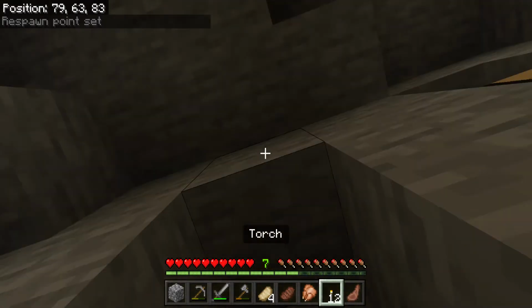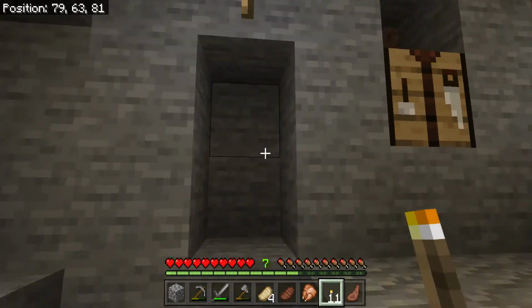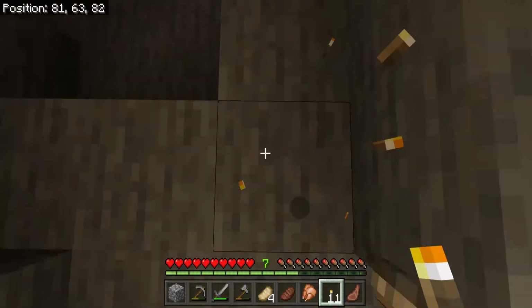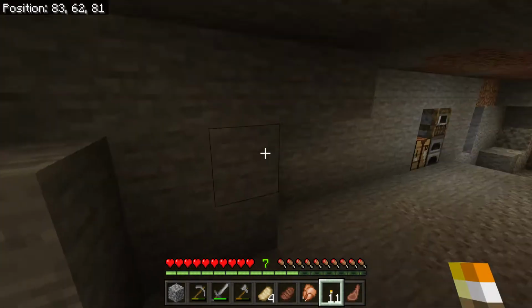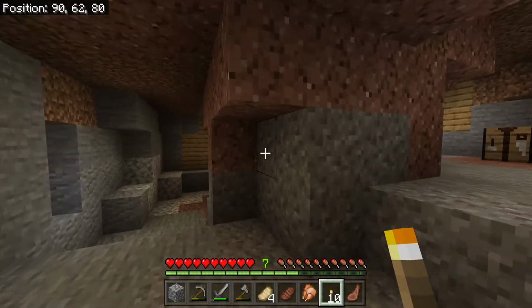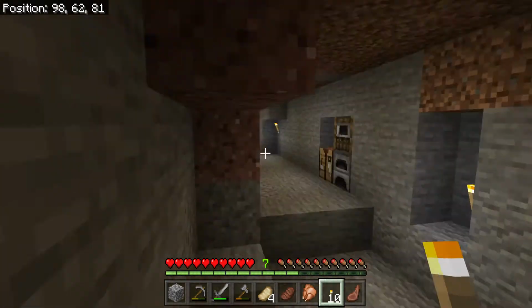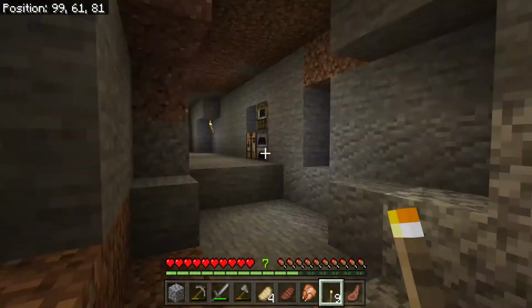Yeah. So, I'll just design everything. Torches shouldn't be on the floor now. Just letting you know, because torches on the floor are a bad thing. But by accident, maybe you can put water or something on the floor. And you don't want that to happen.